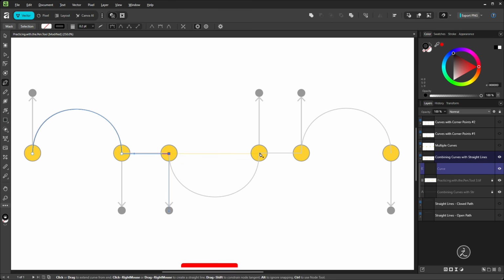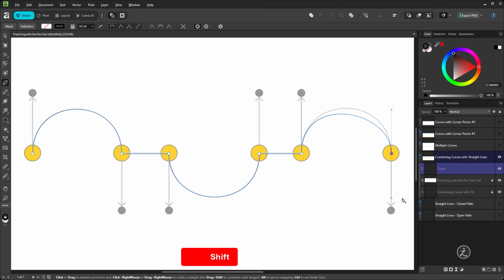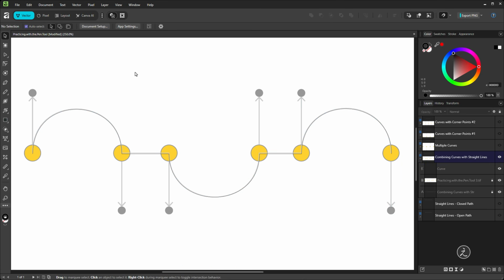I'll go right across just by pressing the Shift key and then click and drag upwards for the curve. I'll continue with Alt Shift, Option Shift since we have a straight path coming up, and then click and drag upwards to get the Bezier handle out, and continue right across just pressing the Shift key on the keyboard to complete the last curve path. And that is the second way how to combine curves with straight lines in one take.